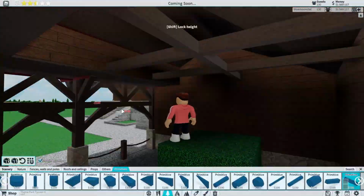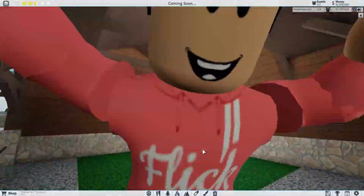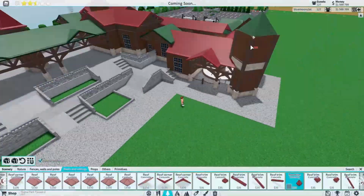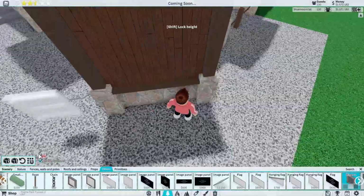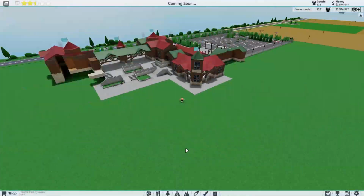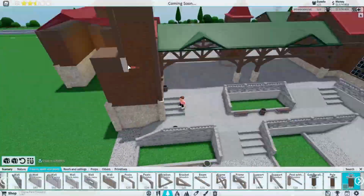And inside there, you'll see right now we're doing all the little supporting work inside to make it look like the roof's actually supported, which is something I do want to do in these sort of builds. I want to pay really close attention to stuff that doesn't really matter like that. No one's ever going to see that because the carousel's covered up most of it, but in case you do look up, it looks really nice up there now. But yeah, you'll see that later on as well with the restaurant that we're going to build. I put a ridiculous amount of detail into that for no reason.